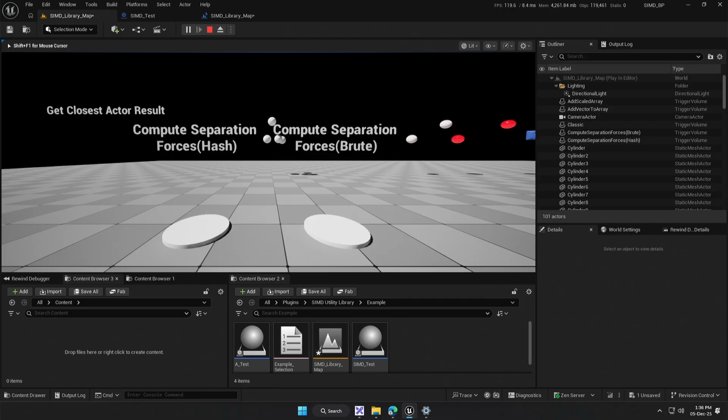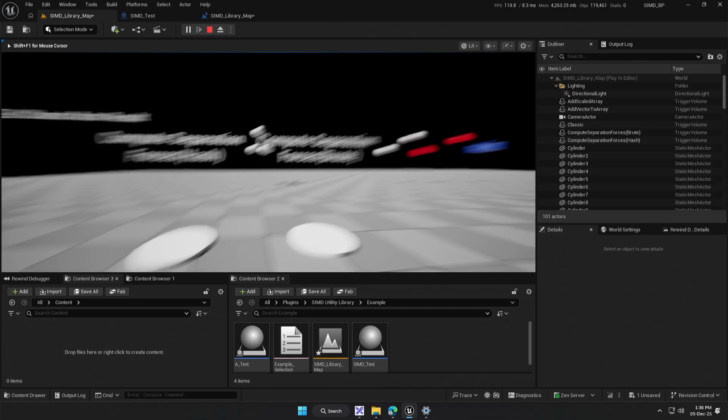So if you have 10 points, that means each point is going to have to be checked 10 times, so for each other point. So that's 10 times 10, that's 100. For 100 points, that's going to be 100 times 100, that's 10,000, sorry. So we went from 10 by 10 being 100 to 100 by 100 being 10,000. So you can see how it scales. If you have 10,000 points, that's 10,000 times 10,000. So that might be like a billion or more. So it can get pretty expensive.